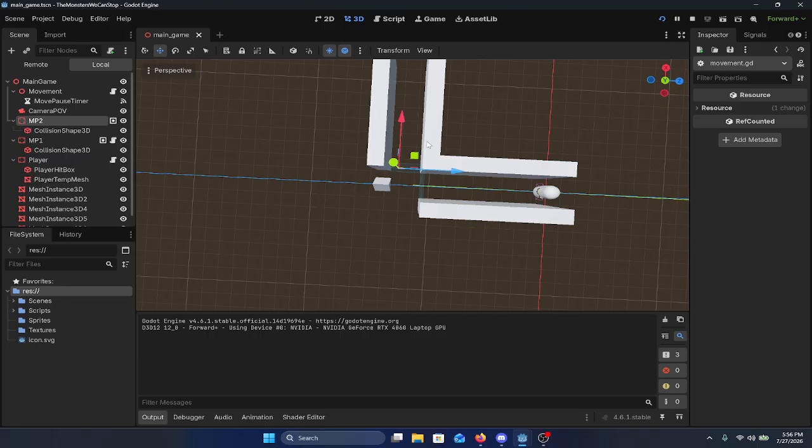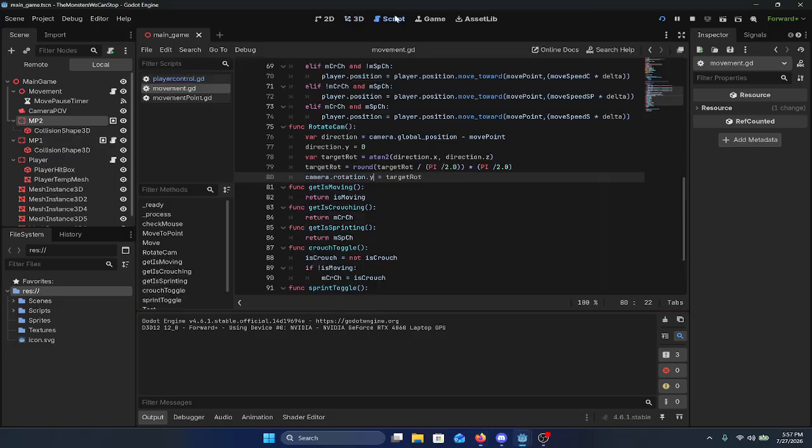I need it to snap to the second one. Well, that's horrifically confusing. How in the world do I do that? Okay, let me look at stuff.